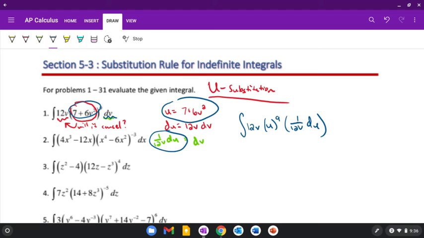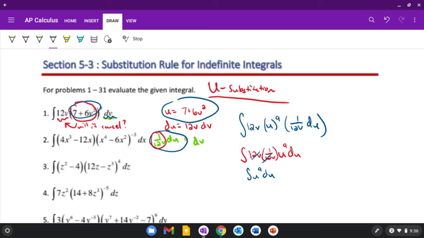Now, generally what I like to do is just rearrange this a bit. I like to take this 1 over 12v and write it next to the other one, the 12v. So those are right next to each other, and I can see they're going to cancel. Then I've got u to the 9th du. Now the goal here is to only have u's left in this integral. So this cancels with this, right? And I'm left with just the integral of u to the 9th du. That's good news. That's something I can integrate because it's a single variable.